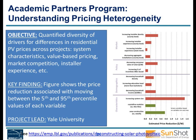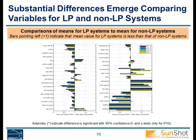Okay, we have another question that may yield a similar kind of answer. The question is, do you have any deeper info on each of the variables on slide 10? Specifically, what causes microinverters to be undesirable for an LP system? And does that change with installation size, or is that not a significant factor?